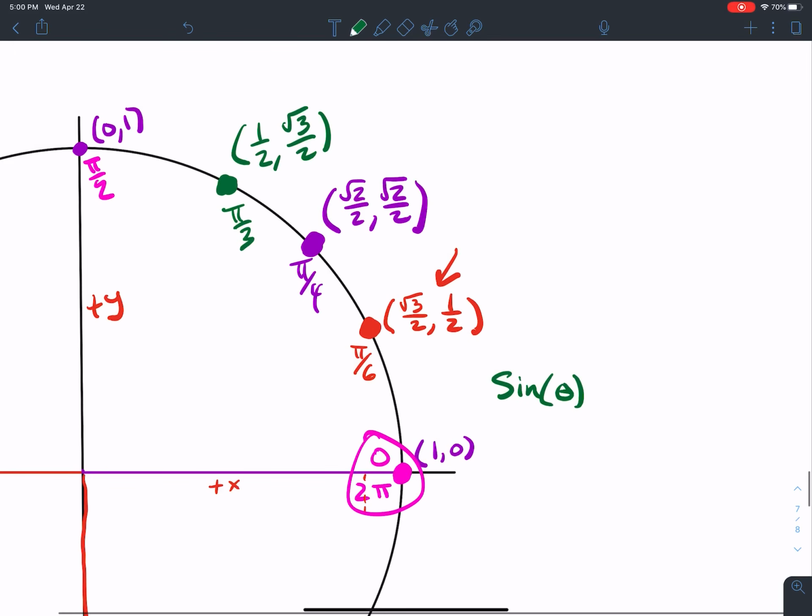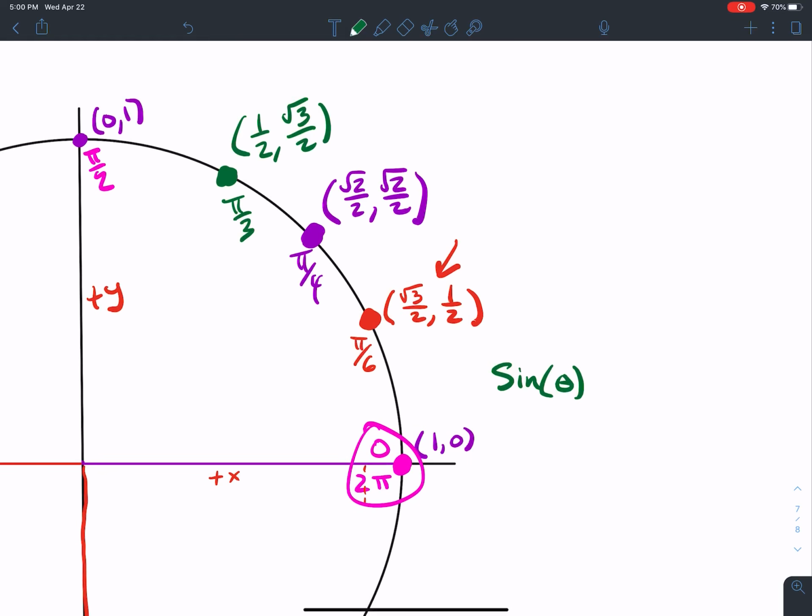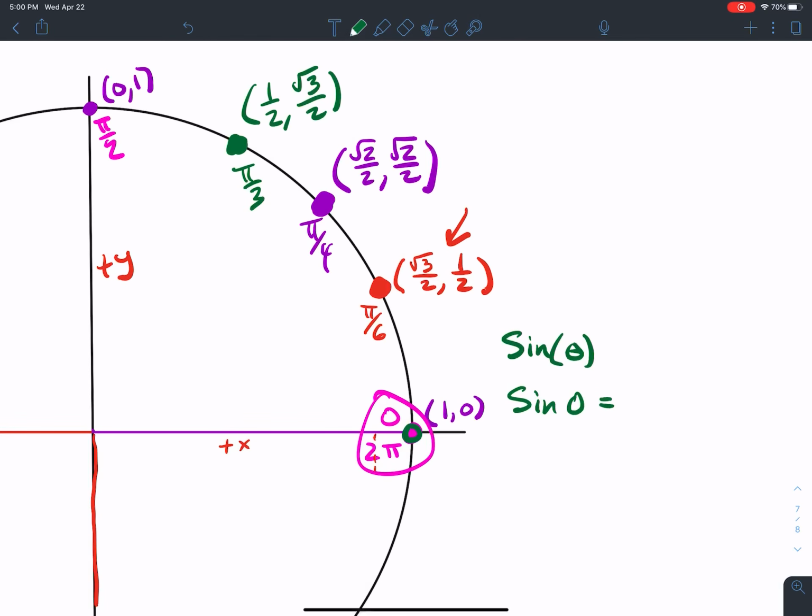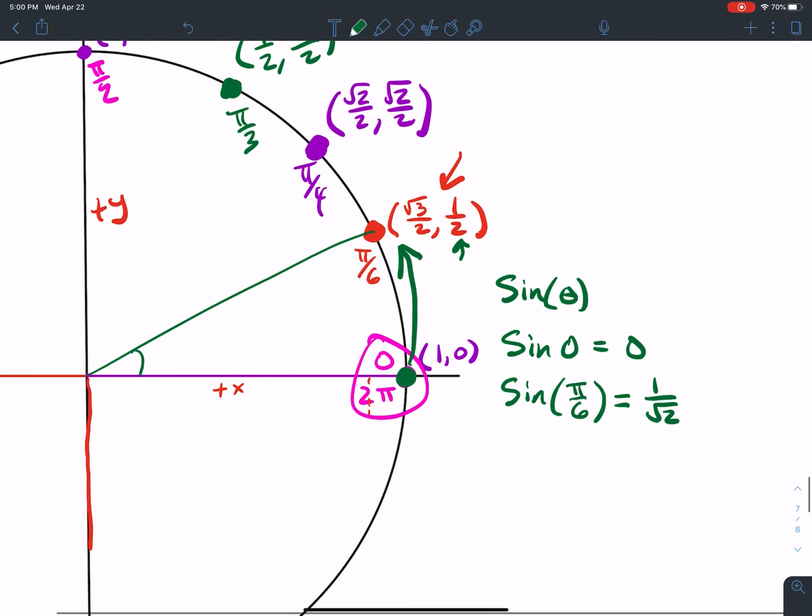So when I look at this, right, when I start at sine of 0, what do I get? Well, the height here at 0 is 0, okay? But as I build up, okay, sine pi over 6, that's the smallest, right? That's the smallest angle right there after. Okay, as I build up, the y values start to increase slowly but surely. This is 1 over the square root of 2, okay?